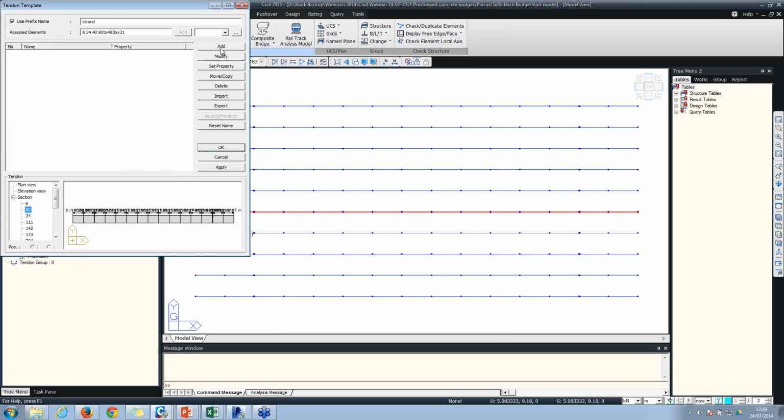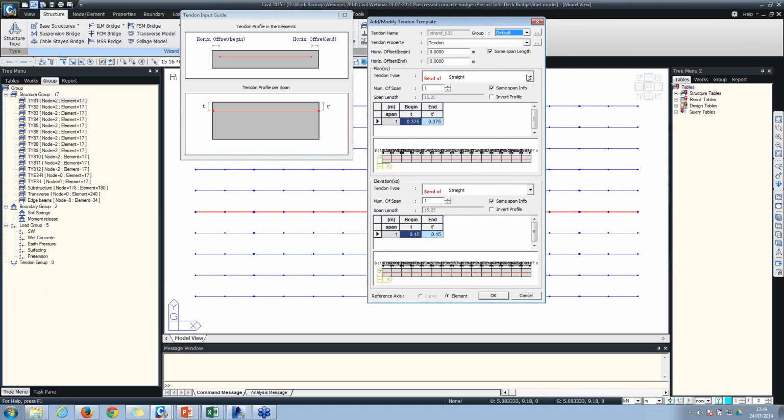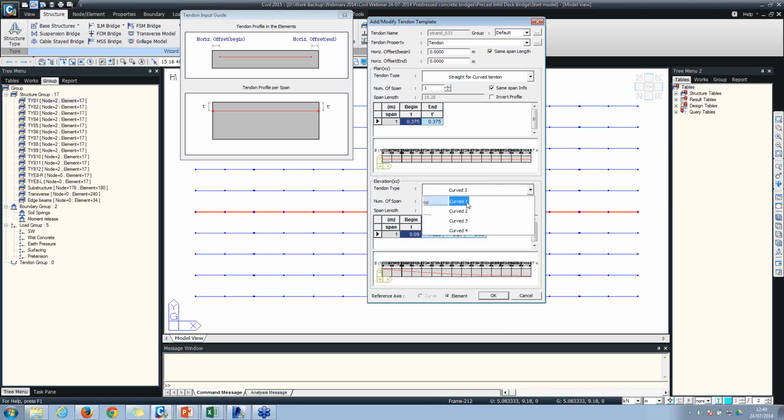Okay, so either you can go to add and apply new tendons, just showing you some of the tendon profiles that are available. This type of tendons you can generate. It can be straight or parabolic. In our case, we'll be using straight tendons.